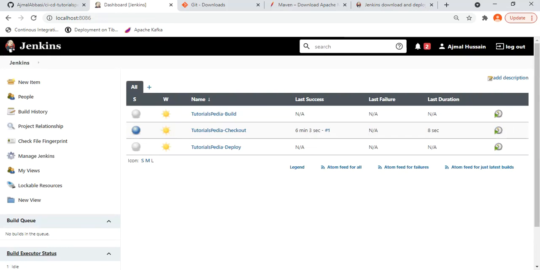steps in Jenkins. So right now what we have done is that we have created all the items. We haven't created a pipeline yet, but still if we try to commit something, that should trigger the first step, which is tutorials.pdf checkout, and then subsequently build and deploy should happen. So let me now show you my Anypoint platform account and see that nothing is there, and we will have to deploy this from scratch.